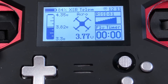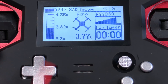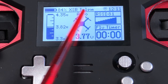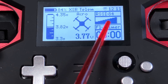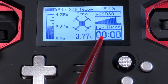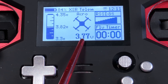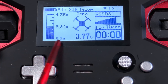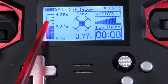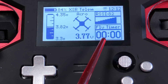What's great about this is on this one screen, going around the horn, we have the battery percentage of the radio — so this is how the batteries are in the radio — the name of the model, the current time, the RSSI value of the connection in both digital and graphical form, the flight time, our current flight mode (I'm currently in acro mode), and the voltage of the battery — the individual cell voltage in digital and graphical form. I just have a storage voltage battery here.